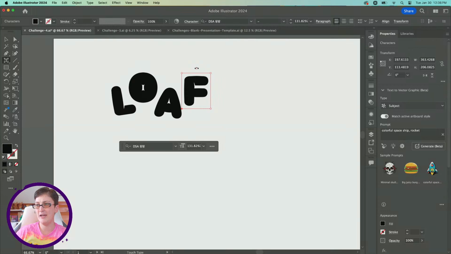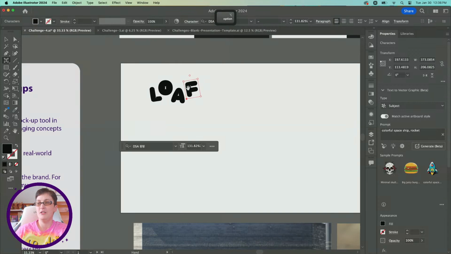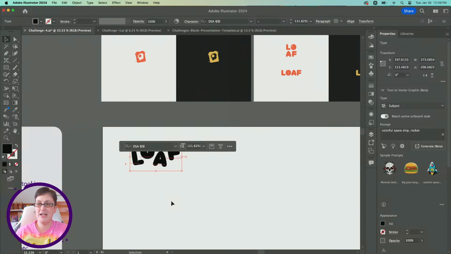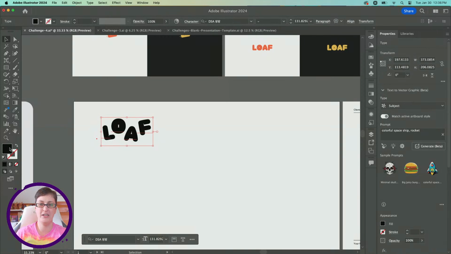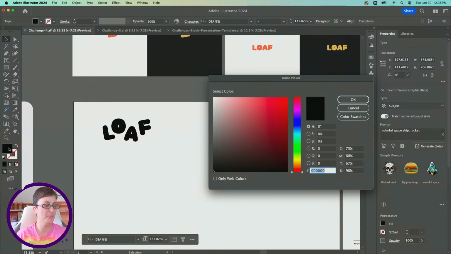And then we can also add a little bit of color to this if we want. So I'm just kind of making these flow nicely, right? So we can add a little bit of color to this. We've already got some brand colors picked out. Let me move this out of the way. Or you can go into the color picker here. If you need some help with colors, visit color.adobe.com.